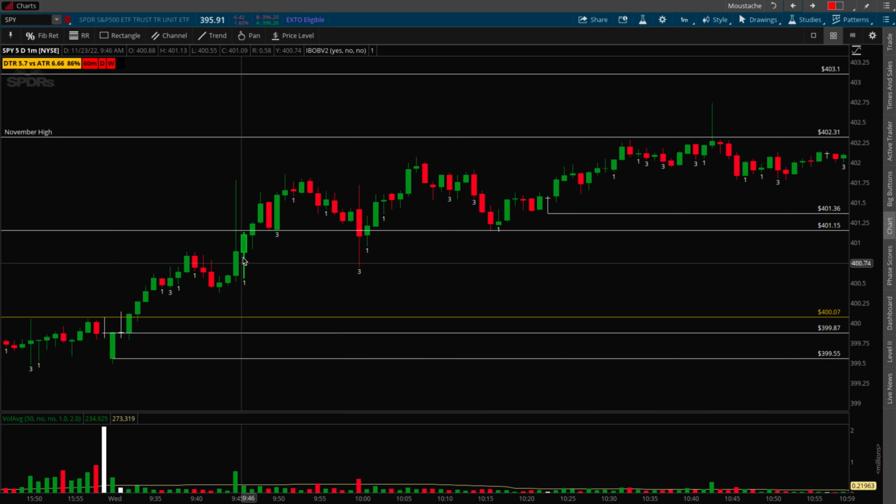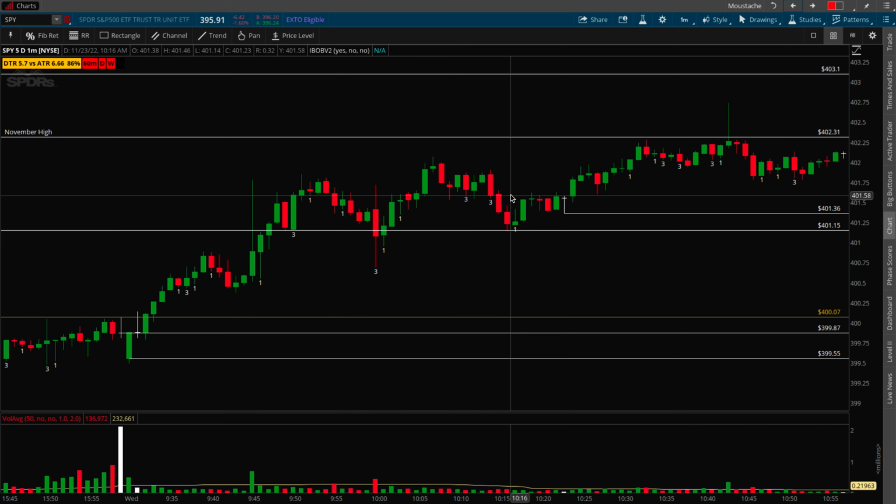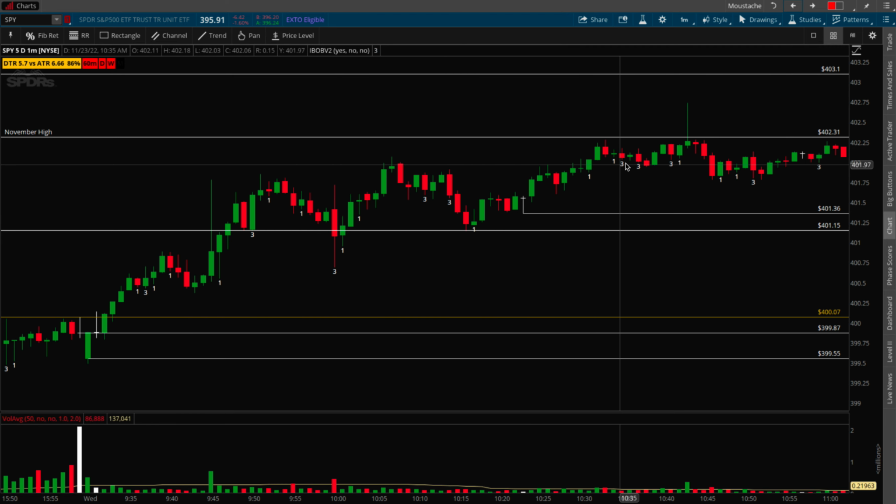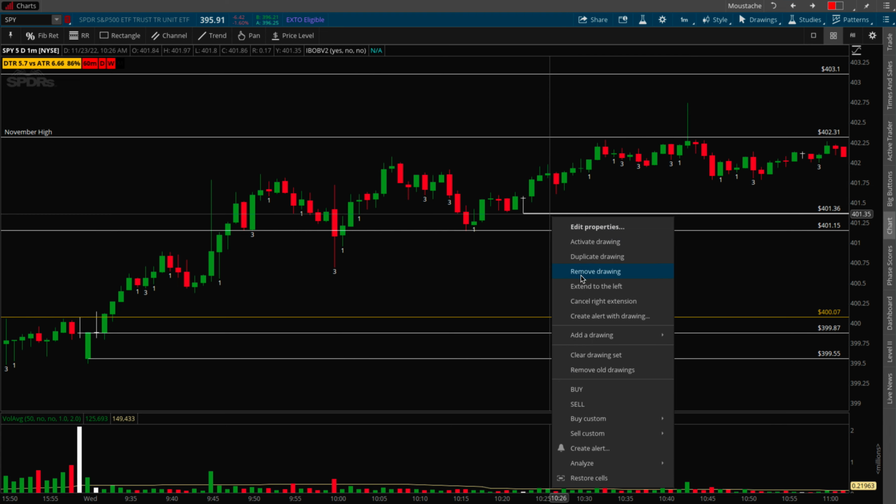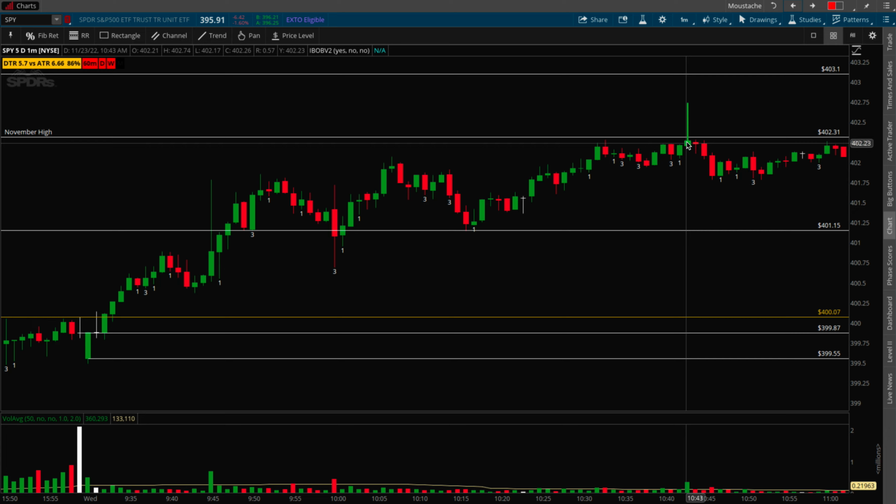Nice little retest here to move higher, and you can see we're making higher highs, higher lows. Bulls slowly moving us up to the higher 400 levels up until right about here is when I started looking for puts. So I'm not sure why this is marked. So right here you have this high volume shooting star type candle, which did push up and over that November high, but sellers quickly showed that they're awake and pushing it back down.